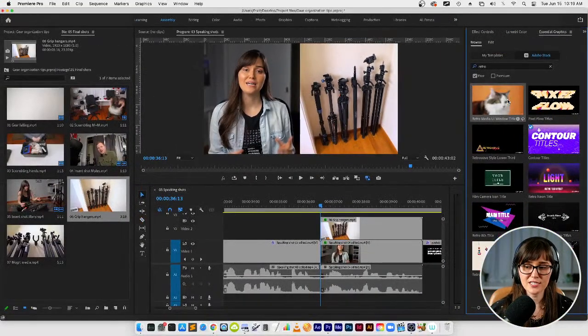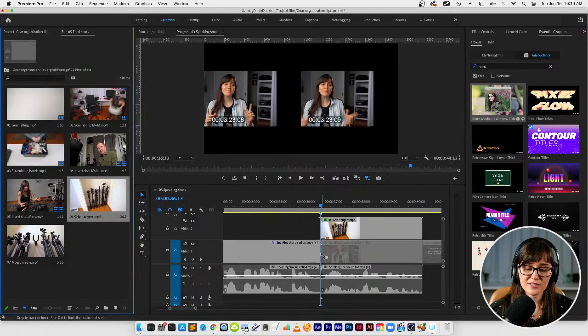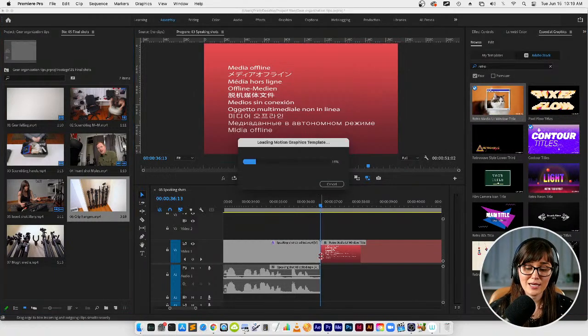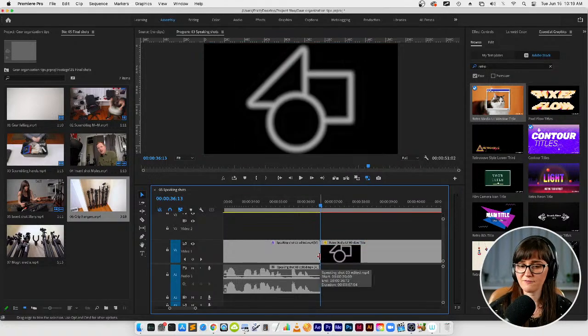And now to add it to our timeline, I could drag and drop, but I want to insert it. And so to insert this, remember, we're going to hold down the Command key if you're on Mac, or Control key if you're on Windows. So hold down Command or Control, and then start dragging, and then we get those little arrows on our timeline, and that is going to insert this clip. All right, it's going to take a second to load, because remember, this is a fancy motion graphic clip, so give Premiere a second.